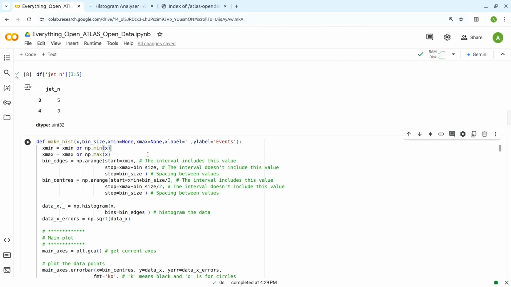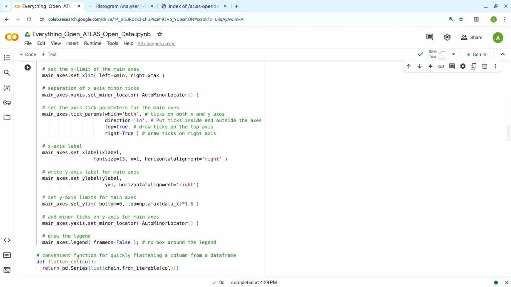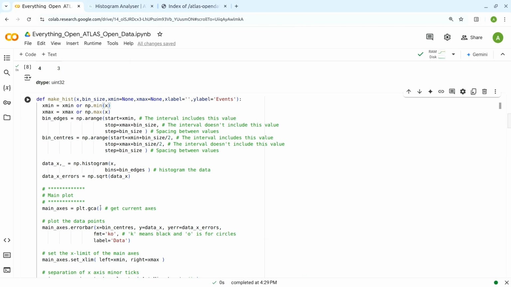So to help out with this, I had defined a rather long function that helps with doing this, but okay, we'll step through it. There's a lot of stuff here that's mostly boilerplate to set up the aesthetics of it. That's not too important to us. The important ones would be more at the beginning, where we're setting up the binning for that histogram.